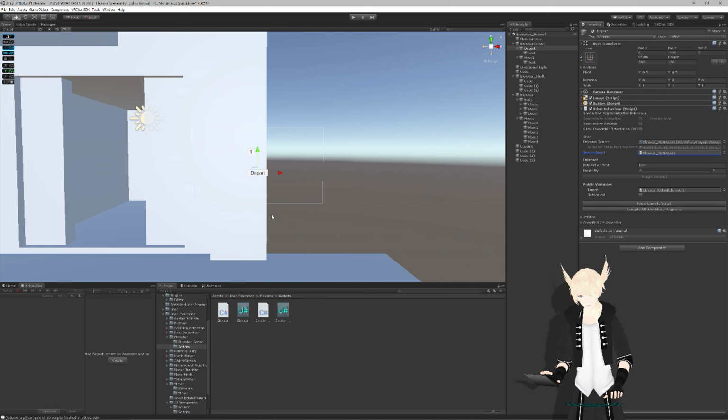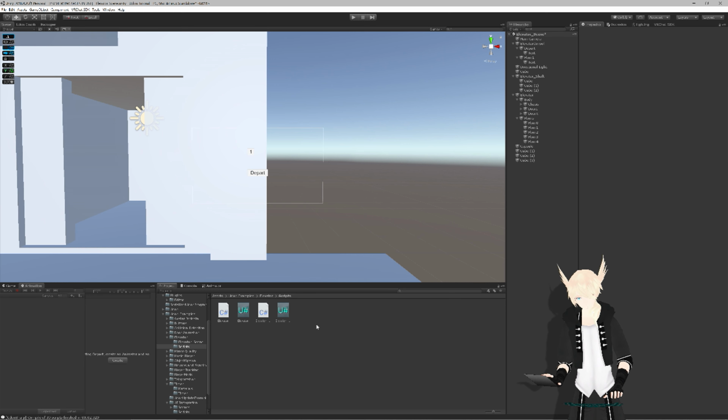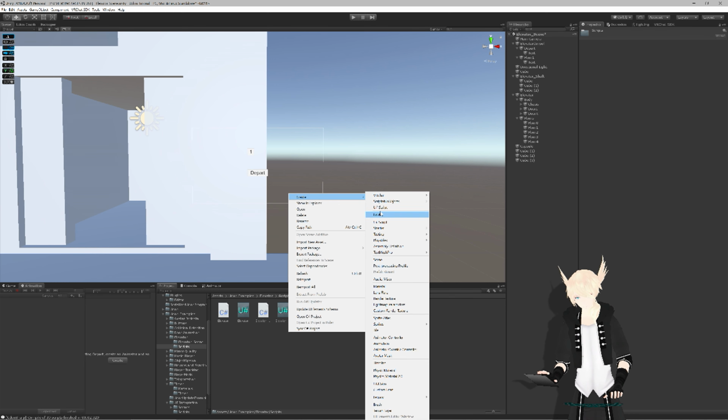Now let's just have our choose floor button.